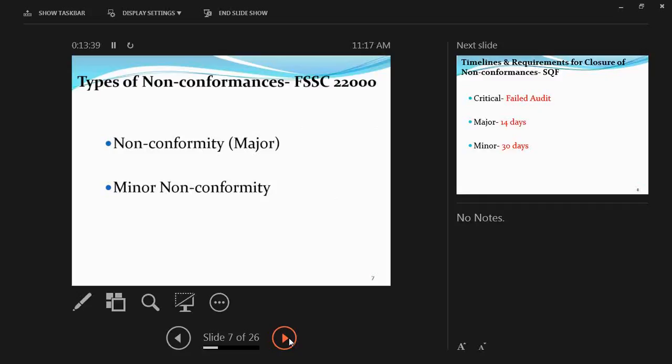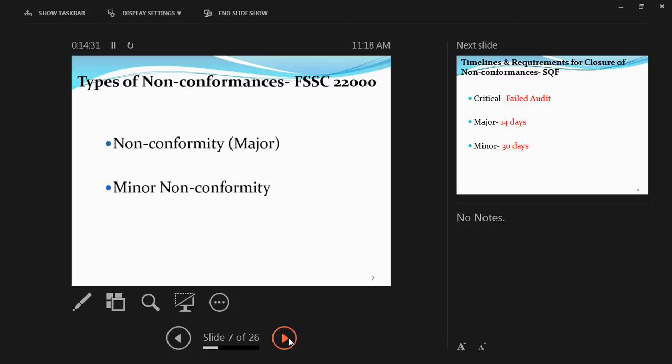Let's see how the foundation defines a major nonconformity. A failure to fulfill one or more requirements of the management system that raises doubt about the capability of the management system to achieve the expected food safety outcomes in the food supply chain, or to effectively control the process for which it was intended. That results in a major nonconformity. A number of minor nonconformities associated with the same requirement or issue could demonstrate a systemic failure and thus constitute a major nonconformity. See, the approach is slightly different in the case of FSSC.